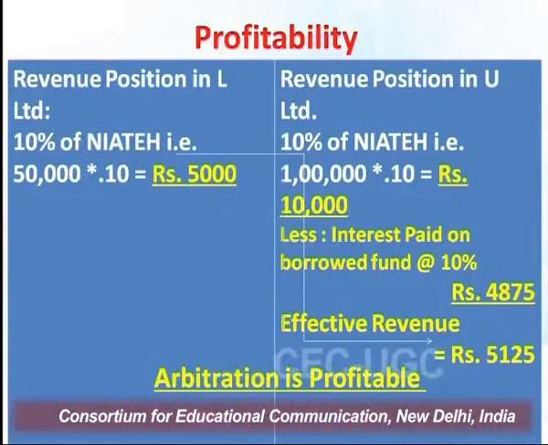So my dear students, the second condition was that your revenue income should not decrease. In that way, we have ensured that my revenue is not decreasing. It was earlier 5,000 rupees, now it has become 5,125. So we can say arbitrage in this case is possible as well as profitable, which means that earlier you were making income of 5,000 rupees and now you are making income of 5,125. So in this way, we have tried to show you how the arbitrage process works, that an investor is switching from a levered firm to an unlevered firm. You can do the same exercise by making an assumption that we have an investor called Mr.